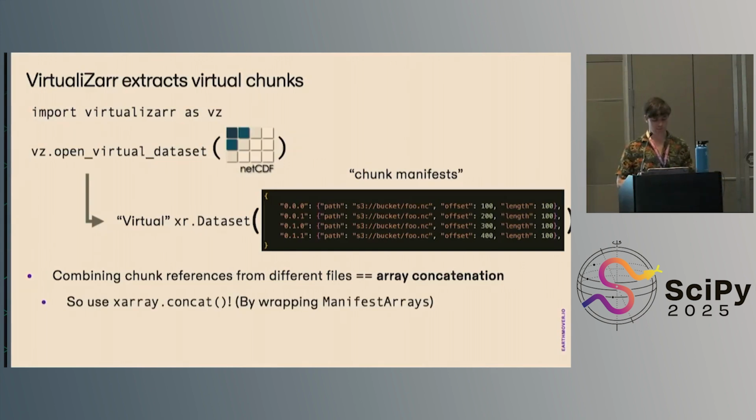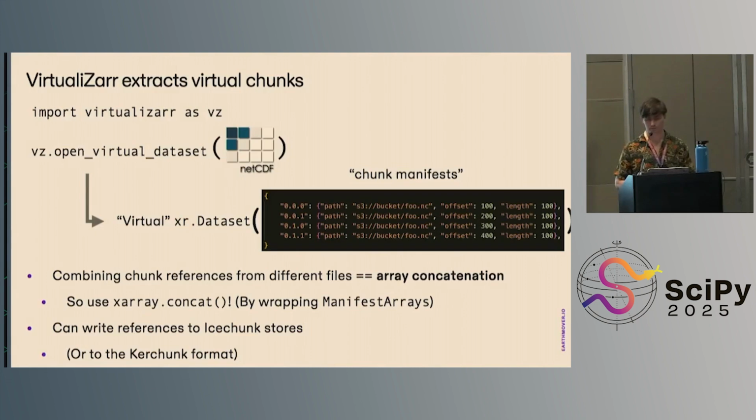This is why we do it with this weird Xarray dataset, because Xarray already has a really nice API for doing multidimensional concatenation problems. So by making these chunk manifest classes and putting them inside an Xarray dataset, we can end up just reusing the Xarray API for free to do a potentially three-dimensional concatenation problem. And then once we're done with that, we get one coherent representation of all of the chunks in the dataset, and we can write that back out to Icechunk as the database that stores our virtual chunk references. You can also write it out to the Kerchunk format, which predates Icechunk.